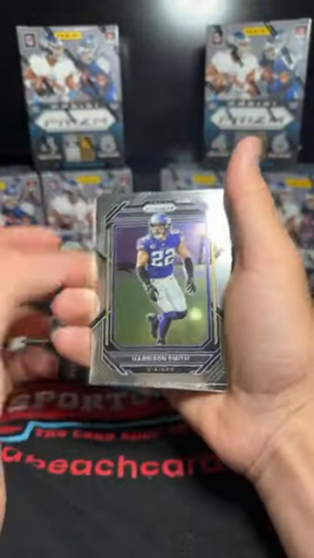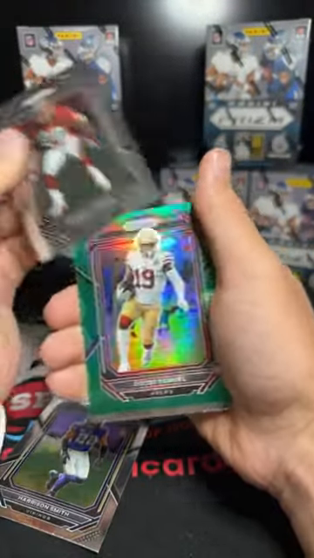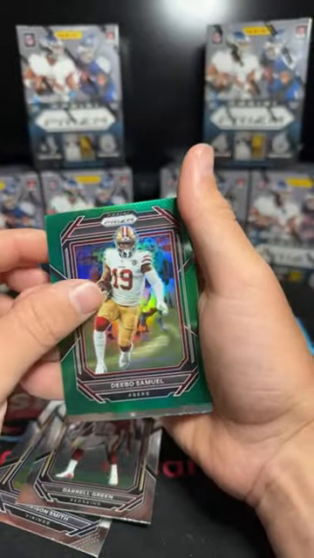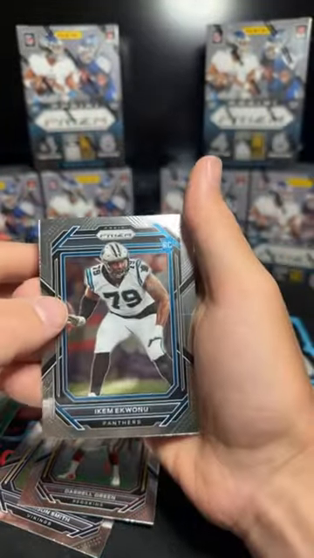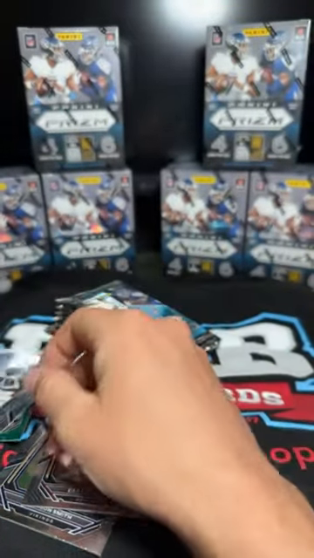We have Harrison Smith, Darnell Green, Deebo Samuel on the green variation. Not bad. And Akeem Iwoka rookie card. Do not know how to say his last name.